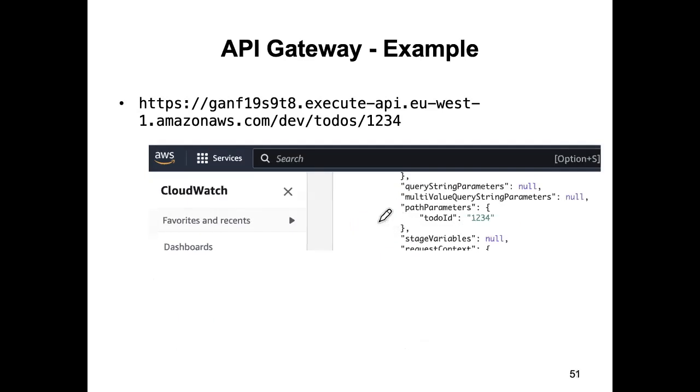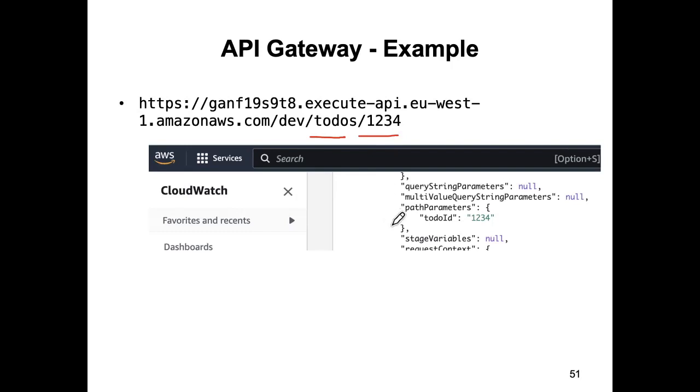In terms of path parameters, one of the endpoints that I had in my CDK code there was /todos/ a to-do ID. So this 1, 2, 3, 4 is what we would call a path parameter in the language of REST, I guess. Equally, the question is, how does my Lambda get at that? Because presumably it needs it to maybe do a read from the DynamoDB table. Well, it's the same answer as the previous screen, really. The event object will contain any path parameters that are appropriate. And again, API Gateway takes care of that for us.